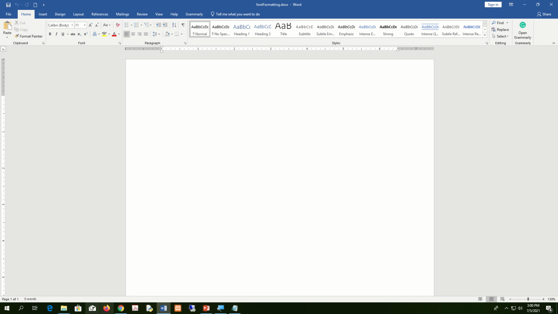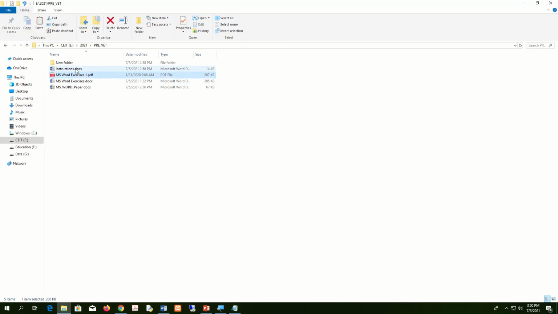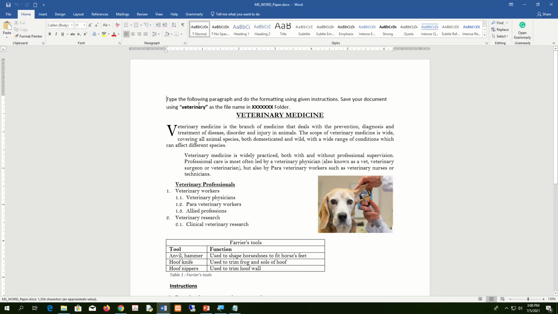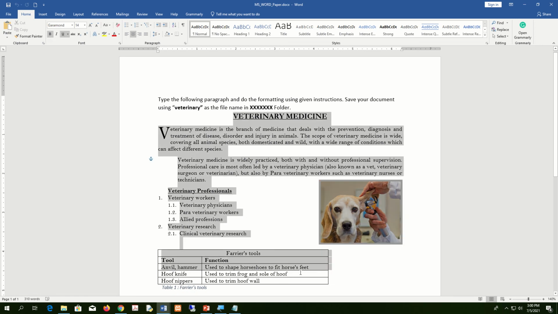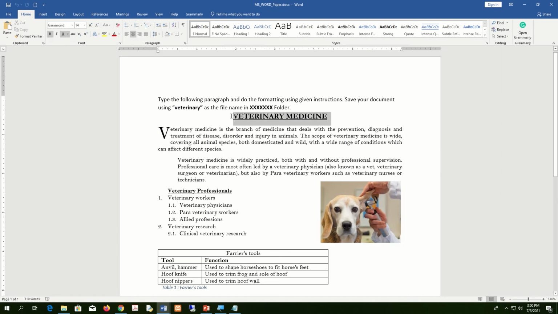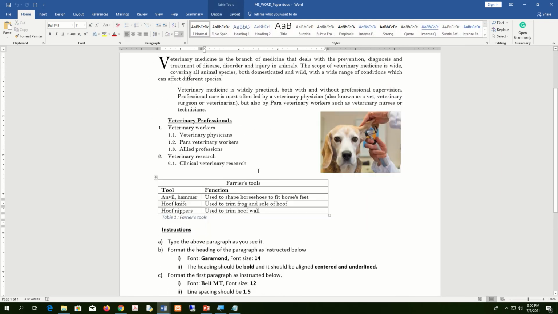Okay. Now, assume you are asked to format my document like this. So this is my content, which contains these two paragraphs, one title, one image, and one table.